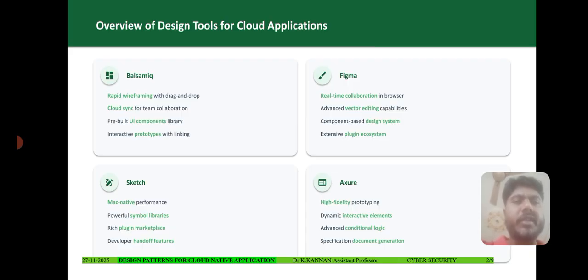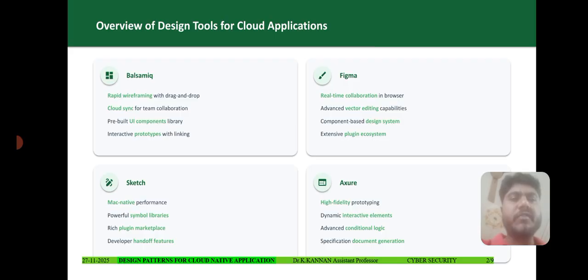What is Balsamiq? It is rapid wireframing with drag and drop. Easily we can drag and drop for all the flow, data flow and state diagrams. And cloud synchronization for team collaboration for all the users, and a pre-built UI components library and interactive prototypes with linking.